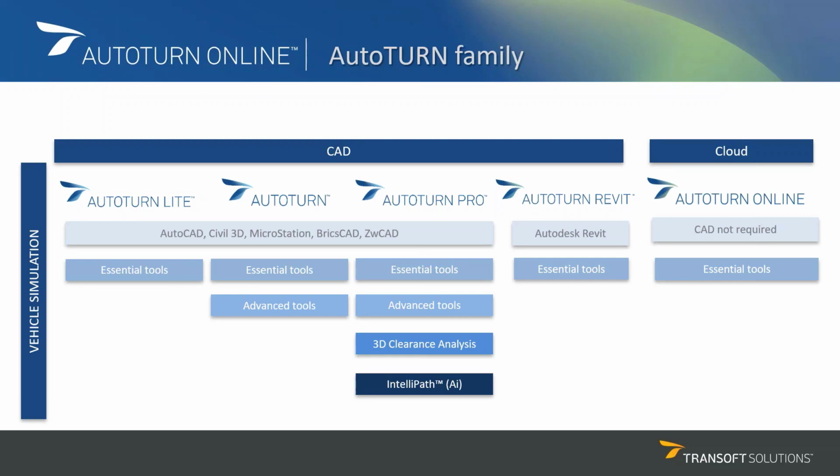And now you can verify your designs for a quick vehicle check, or you can lay out geometric design of your projects, and that's then directly within your web browser. And this is what we'll be looking at today. You can simply go to AutoTURN Online on any PC or Mac with an internet connection and start it there.